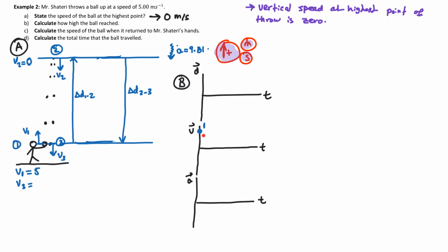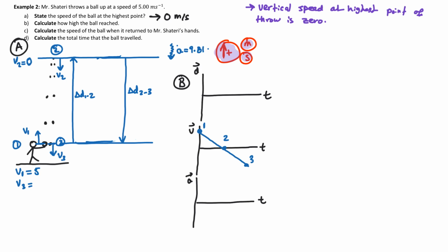As time passes, at stage 2, my velocity becomes 0, somewhere here. Between stage 2 and 3, the ball travels downwards, whereas my positive sign convention is upwards. Because the signs are opposite, my velocity will be in the negative region. Up is positive, down is negative, and since it's going in the negative direction, at stage 3 it's going to speed up and reach some point here. That's stage 3. I'm going to connect them using a nice straight line.